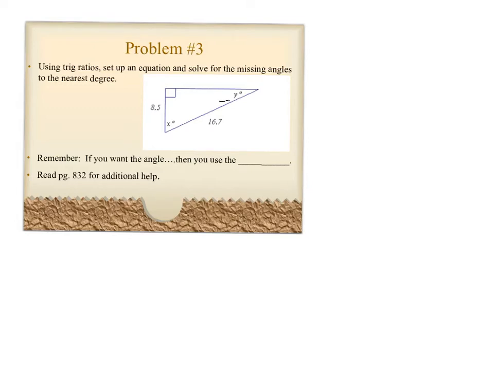And the other thing that I want to identify too, actually we'll wait to get to that, but if you want the angle, then you're going to use the inverse. So don't forget that. Inverse, inverse, inverse, inverse. So I'm going to find angle y first, because that's what we did in the video. So if I want to find angle y, sine inverse of angle y, technically the inverse should be right there, but I don't care where you write it.